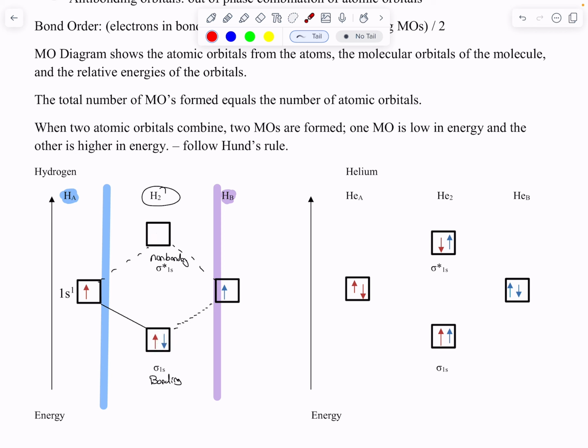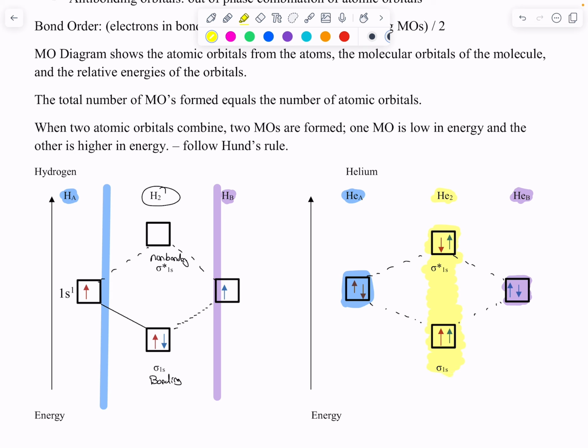So for helium, you got 1, 2, 3, 4 electrons, right? So when we mix, HeB mixes and HeA mixes, right? And so we mix, we get these orbitals again, because you have the same thing. Helium A, and this is helium A's orbital. You have helium B, and helium B's orbital. Then you have the bonded one, He2, and these are He2's orbitals, all right? You got a bonding and anti-bonding, right?